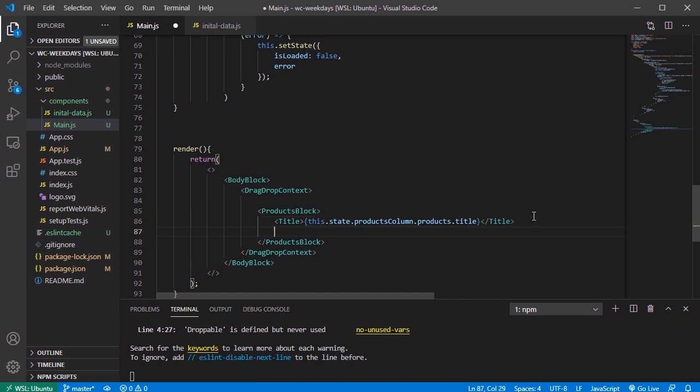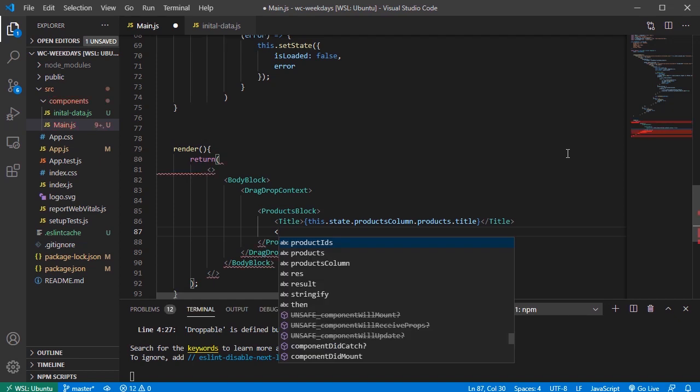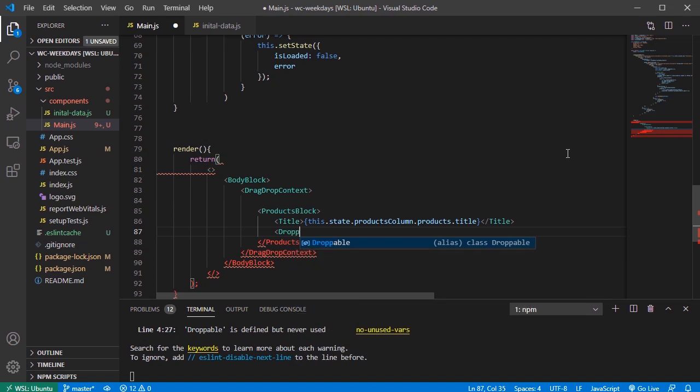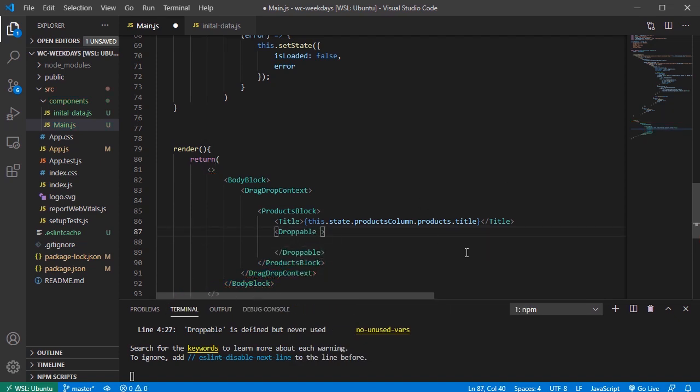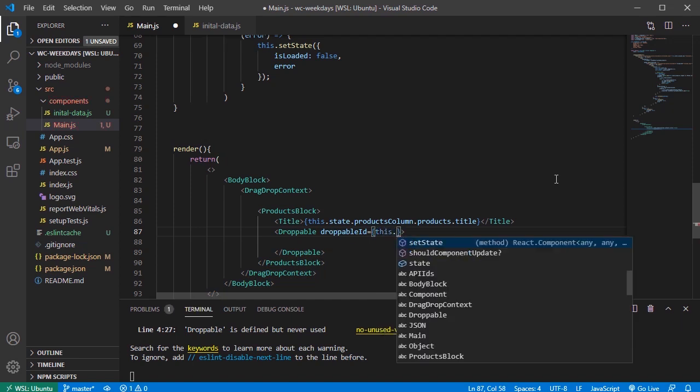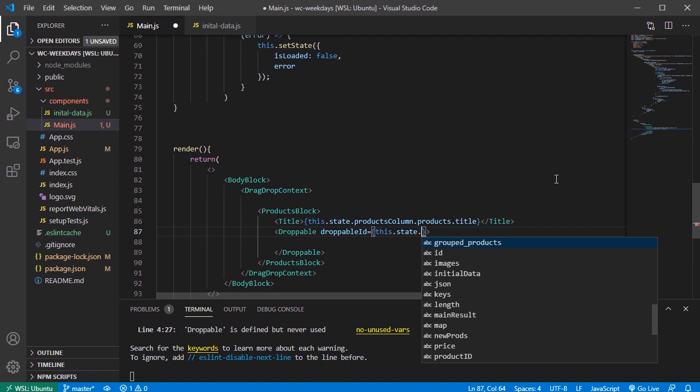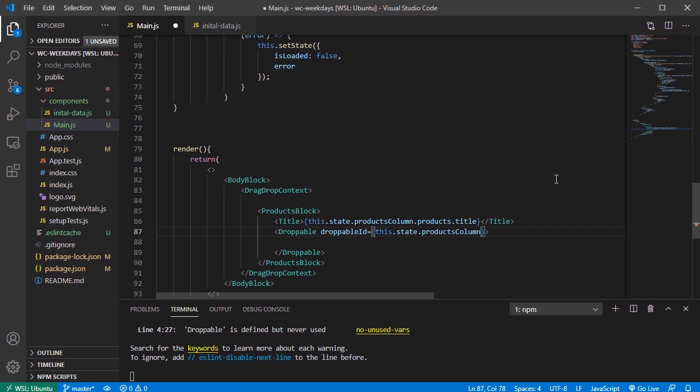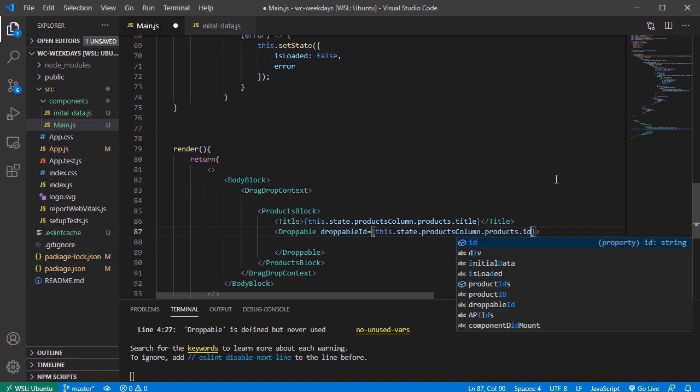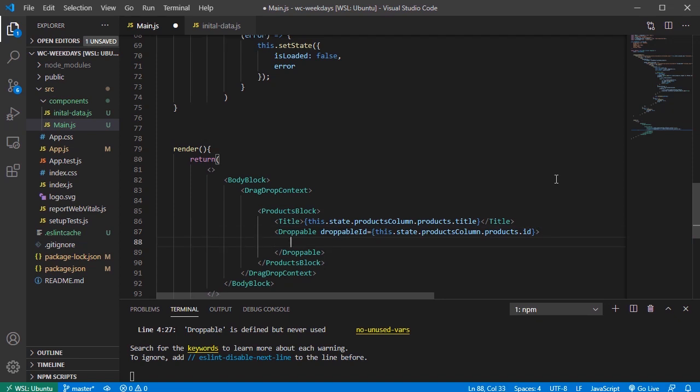And also here below I'm gonna use the droppable component, the one I imported from beautiful-dnd. So I'll have droppable, and this droppable is getting a parameter that, from the documentation, I have to have by default, so it's gonna be droppable ID, and the droppable ID is going to be this state.productsColumn.products.id. Okay, and now inside there is going to be a small function, and we get the provided parameter. All right, this is all predefined. This is all from the package. It's the way it works, you know, it's like predefined functionality.